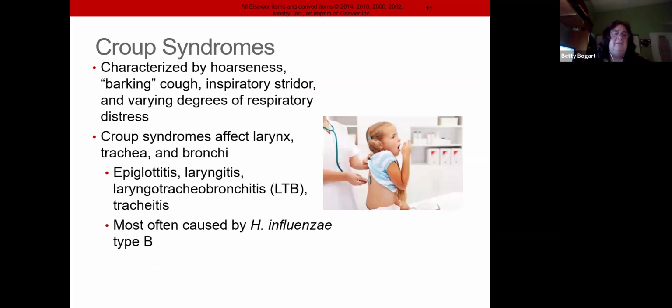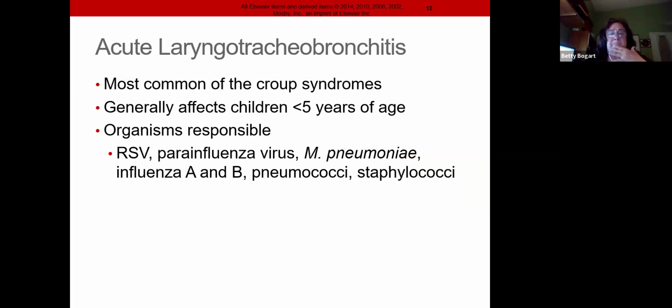Now, croup. This is something that affects the larynx, the trachea, and the bronchi. And what happens is everything swells. So your upper airway, the air trying to get in, it swells. So it's hard to get air in. So there's inspiratory stridor, okay? Because everything up here in the oropharynx is all swollen.